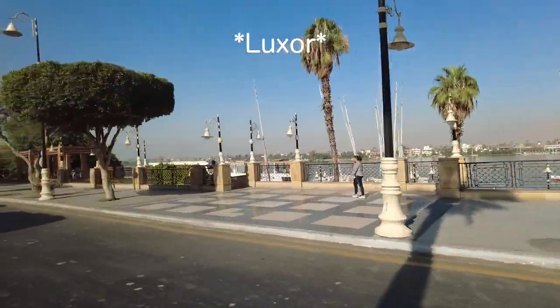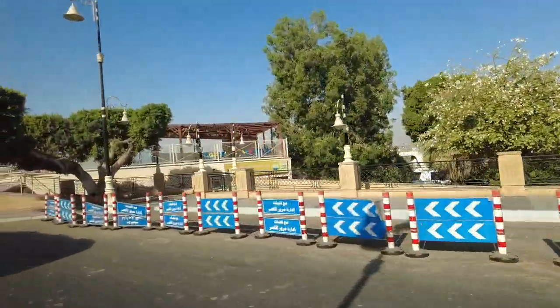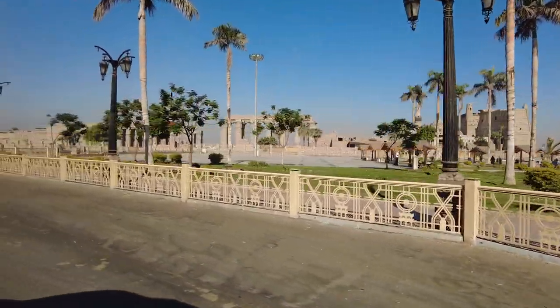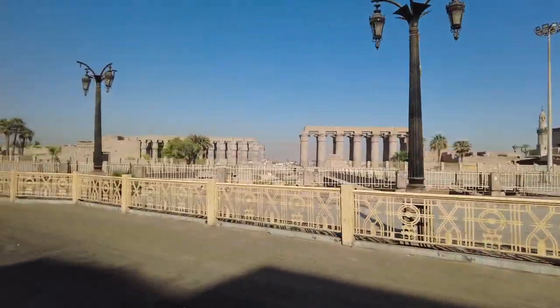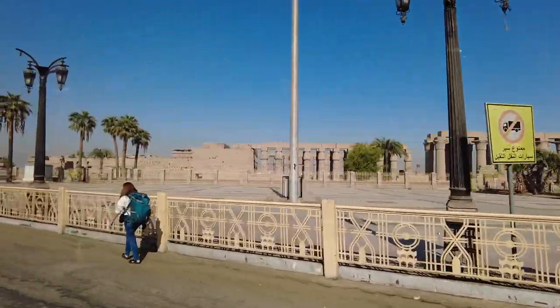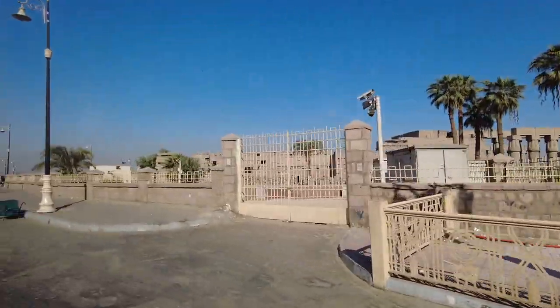It's south of Cairo. It's considered by some to be one of the world's, and I'm sure if you're from Egypt, you're gonna say it's the world's greatest open air museum because of all the monuments and historical sites that are located just out and about. In fact, they have two huge monumental sites right in the city center. And then about 20 minutes out from the downtown area, you have valleys with tombs and royal rooms.